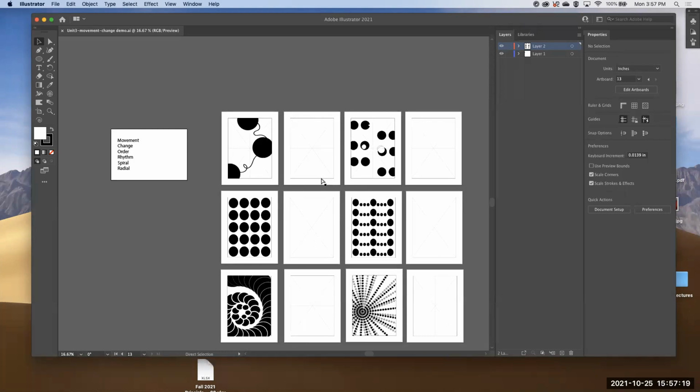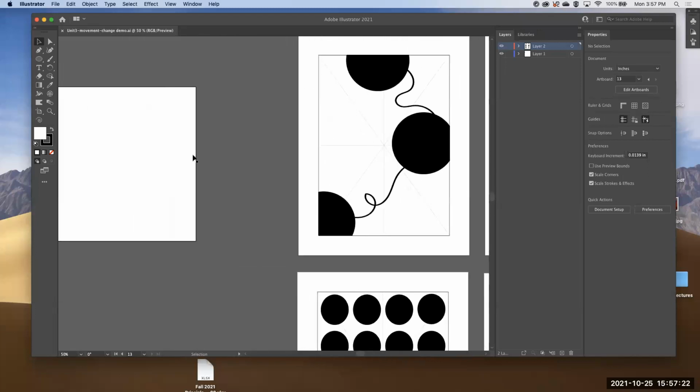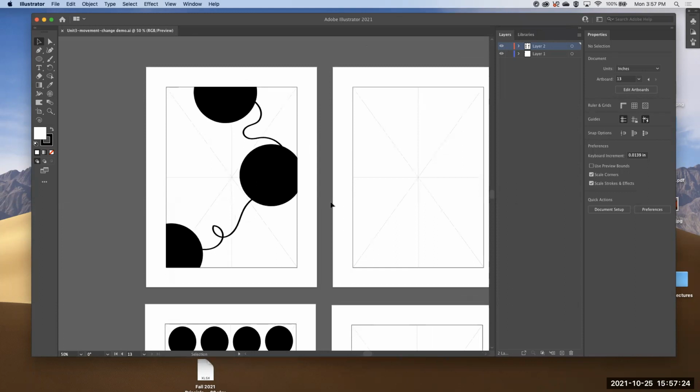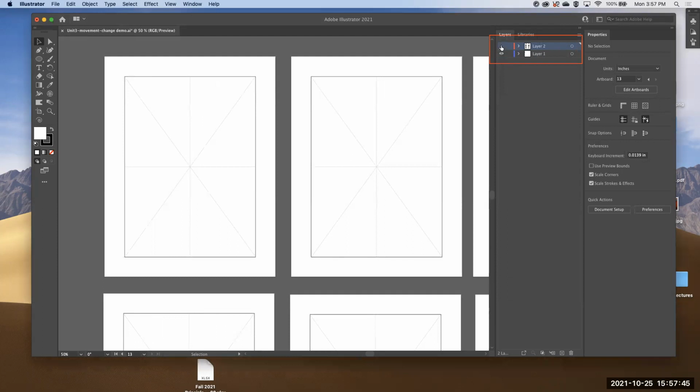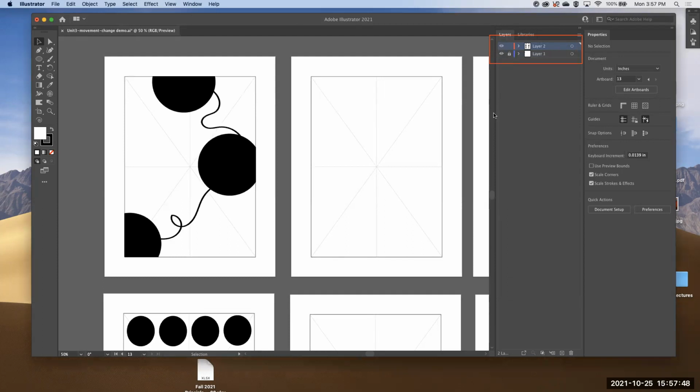So we're going to go ahead and start with the first one on the list, which is movement. With movement, you just want to really pay attention to tracking. If you take a look at my file here, I have used the template. The template is on the first layer that I have, layer 1. When I'm working, I lock the template so nothing happens to it, and I can use clipping masks on the next layer without it impacting the border that's around the actual piece. So I created a second layer that I would work on, and then I locked the first layer.